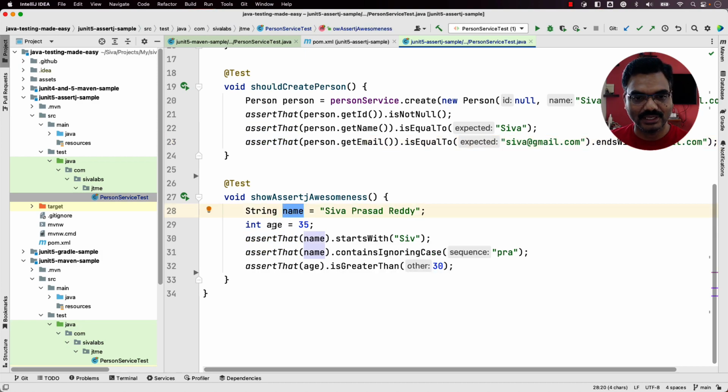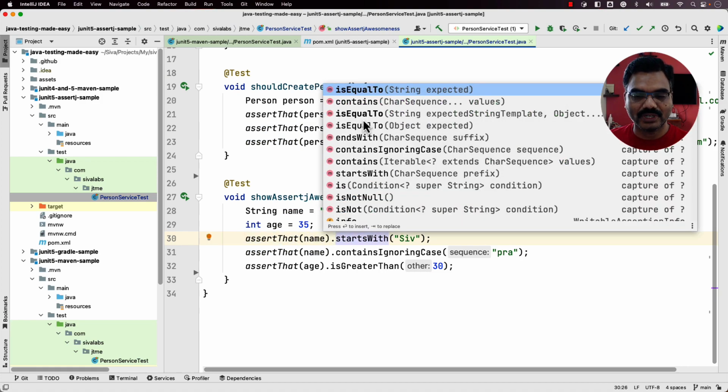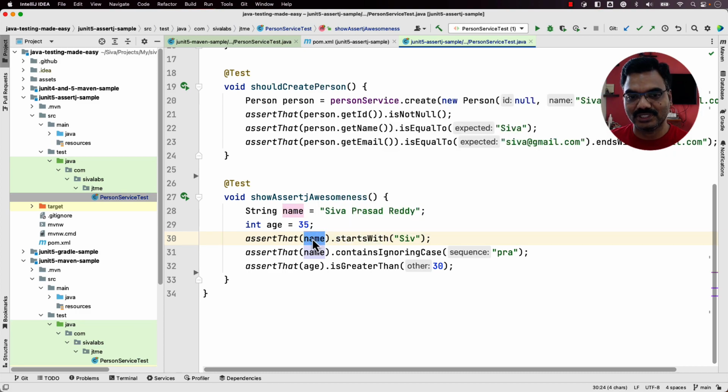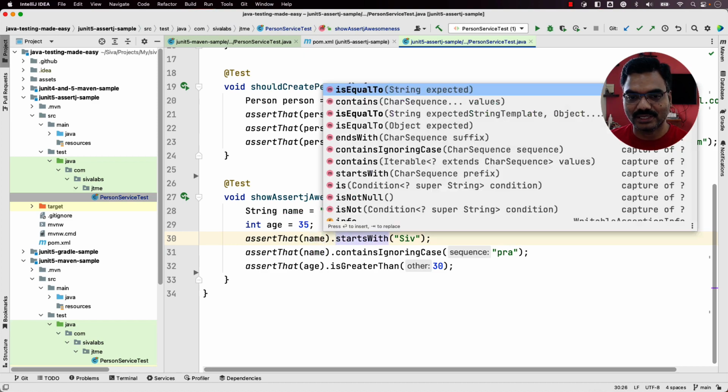So here we have name of type String and we have int age. When I use assertThat of name, it is going to provide further assertion methods based on the type of object we are using here. Here we are using String type, that's why we are able to see a lot of string related assertions, like we may want to check the string contains some substring, or starts with some string, or is equal to some expected string.